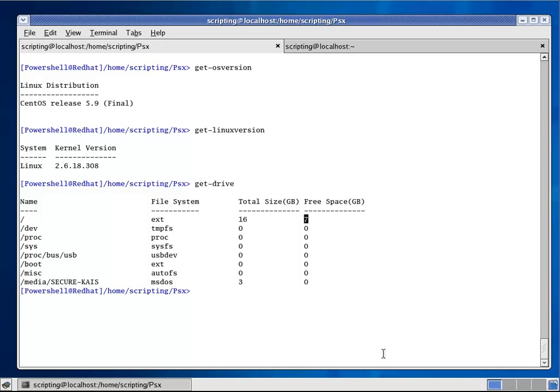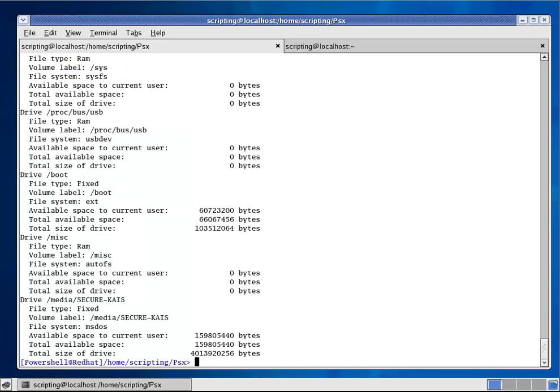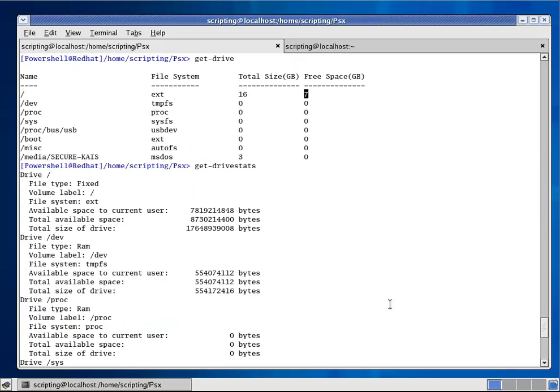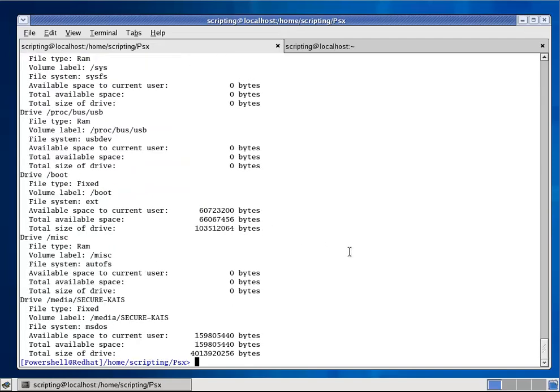If I want to collect more information about each of these partitions, it's possible with the Get-DriveStats command, and you see more details concerning each partition, for example, the available space to the current user, etc. So it's information, but very important information.